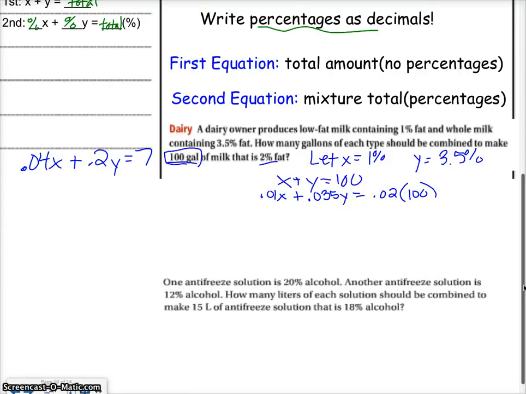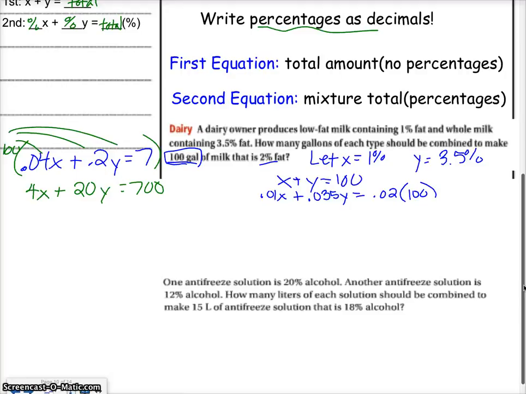If you, and we did this very briefly in 7th grade, if you times everything through by the highest decimal spots, it will get rid of it, okay? This is 100ths is my biggest. So if I times everything through by 100, then this would turn to 4x plus 20y equals 700. And that just moves the decimal over. Timesing by a power of 10 just moves decimals. You could do that if you want.